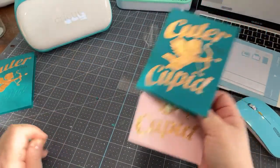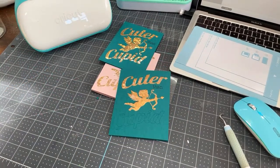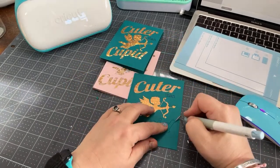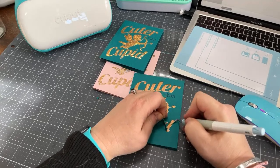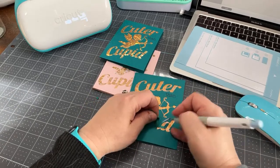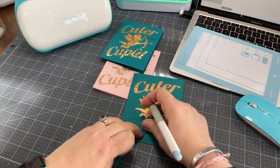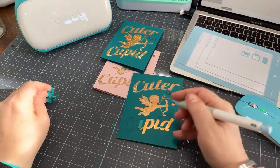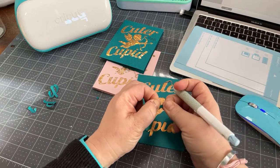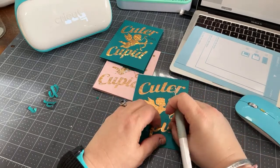And I don't want to go down another rabbit hole for you guys, but stamping is so much fun, and you can combine it with your Cricut crafts, which is so cool. So I want to try to come up with some hybrid projects that you can use Cricut and stamping, because I feel like I can't just give up my Cricut, but I'm just dying to do some stamping. I used to do stamping a lot way back in the 90s. What's going on here? This is yucky. I don't like this.